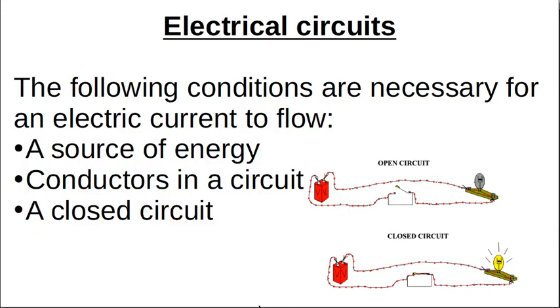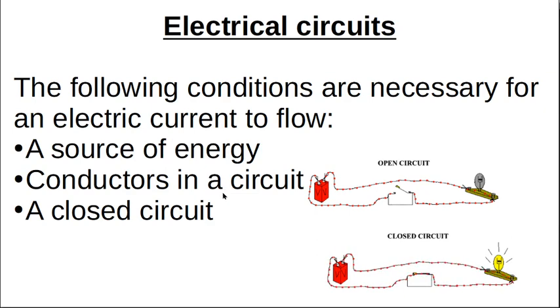Okay, let's talk about current, electricity and electrical circuits. So you've already done electrical circuits in grade 8 and 9, and also there's a certain amount of it in technology. So in order to have an electric current flowing in an electric circuit, you have to have a source of energy. Until grade 12, we're just going to look at a battery as our source of energy, okay? And the battery provides the energy to do work.